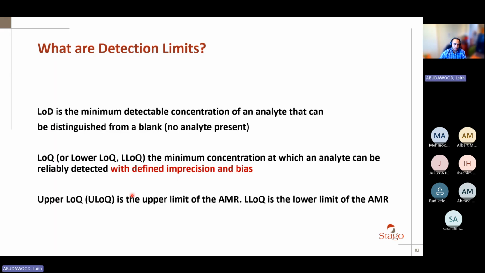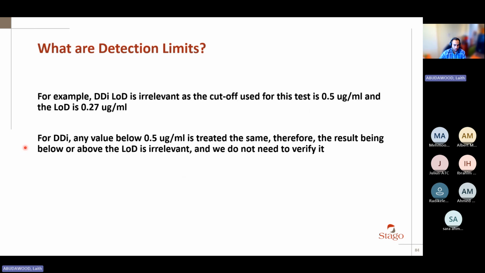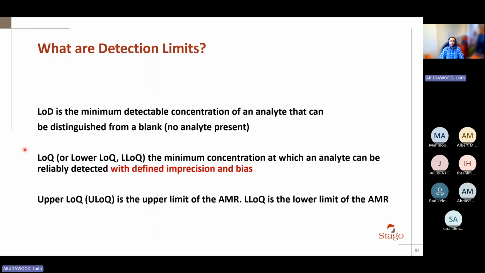So what are these, LOD, LOQ, and ULOQ? First of all, LOB, I think I did not add much of it. Limit of blank is generally given as a concentration. Anything below the limit of blank is considered as nothing. There is zero of the thing you are measuring. For example, let's talk about D dimer. If we say the limit of blank of D dimer is a certain concentration, anything below this means there is actually zero D dimer. Maybe the machine is just measuring an interference, some background light, for example. So anything below the limit of blank is considered zero.